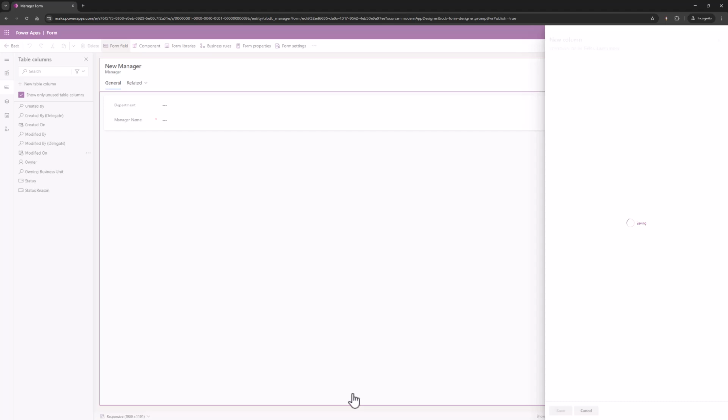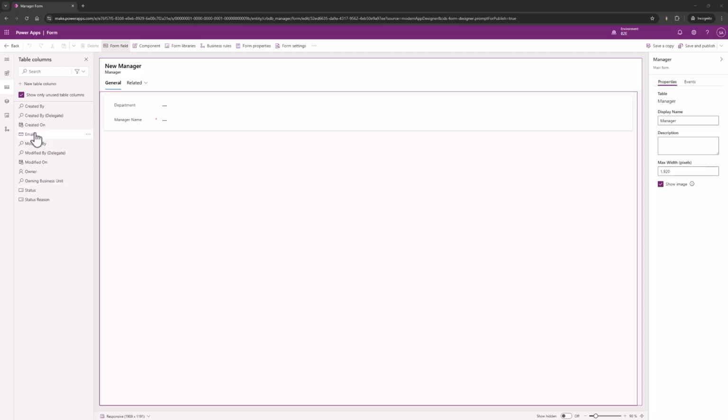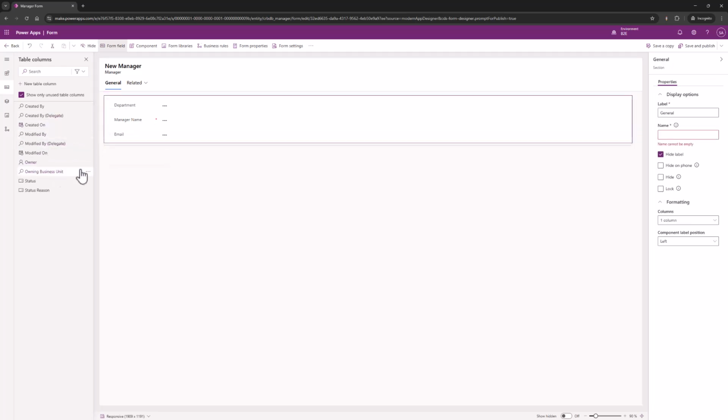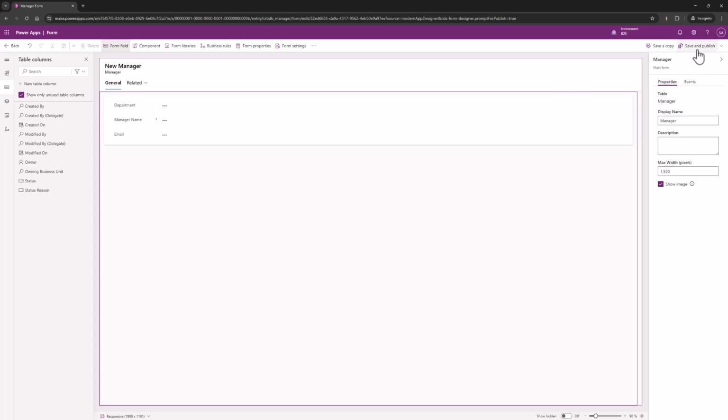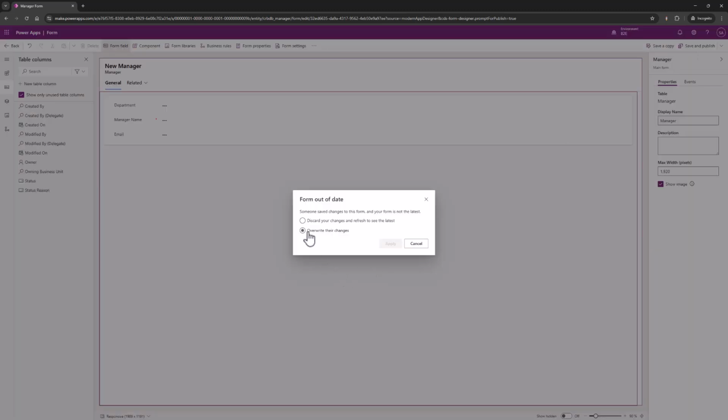So now we just have to wait for this email field to be saved. And after it is saved, you will have an easy drag and drop to perform, just to implement this field. And here it is after a couple of seconds. You can just take this email field and drag and drop it here, and you're seeing that email has been added. What you have to do now is click on save and publish to really publish this form.